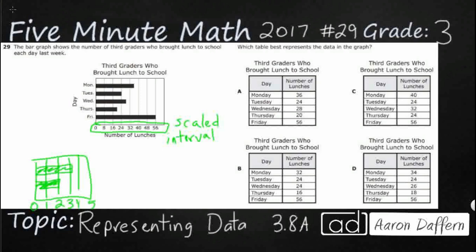But in third grade, we do something a little bit more complex here. We do have numbers down at the bottom, but it's scaled, so there's skip counting. And what that means is we need to figure out what number goes in between, because if you notice this Monday right here, and this Wednesday right here, and this Thursday, all three of them have a bar that goes in between two numbers. So we're skip counting by 8s here, 0, 8, 16. We're going from 0 all the way up to 56. But the question is what number goes in between?